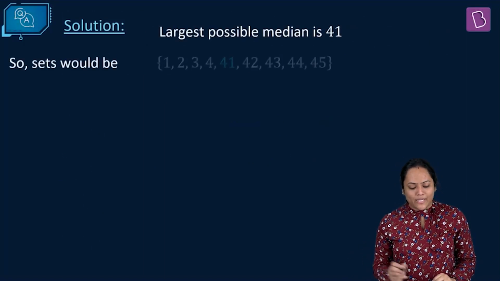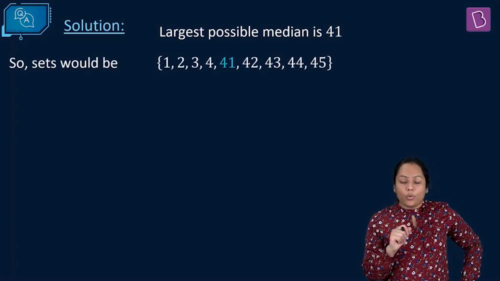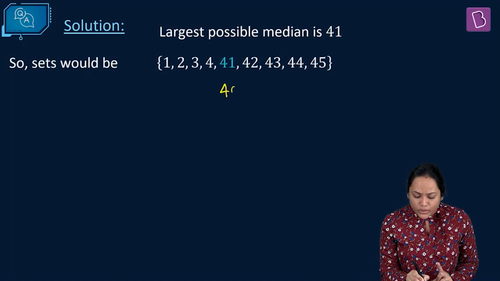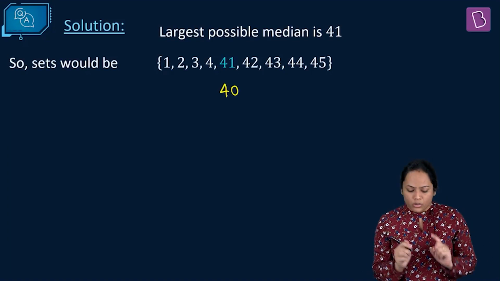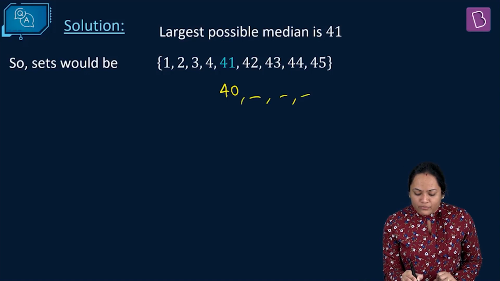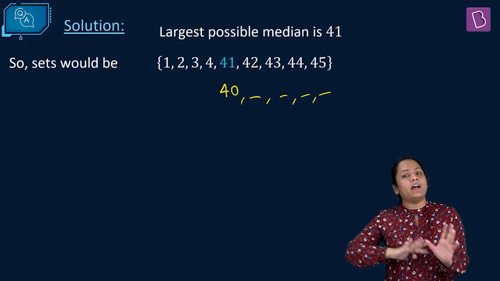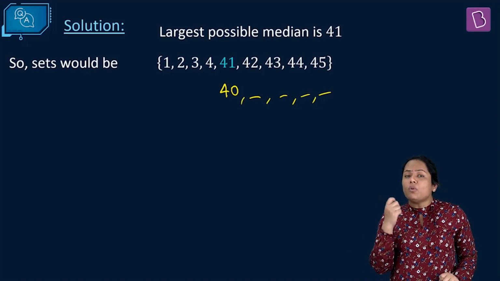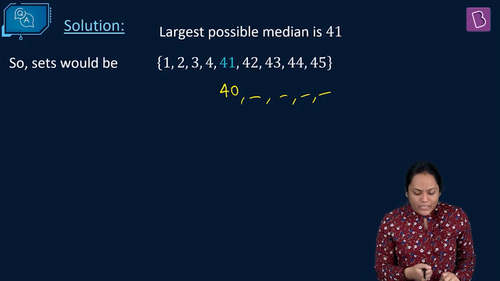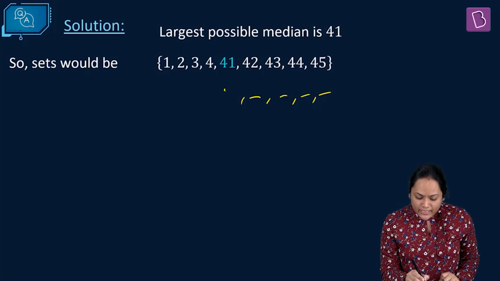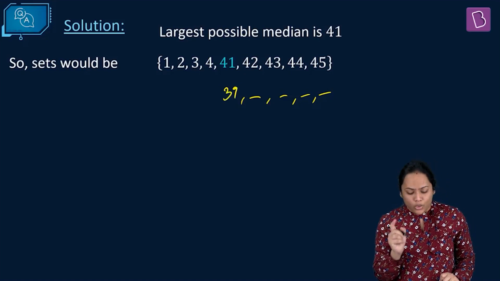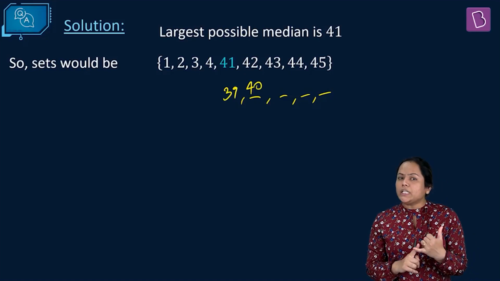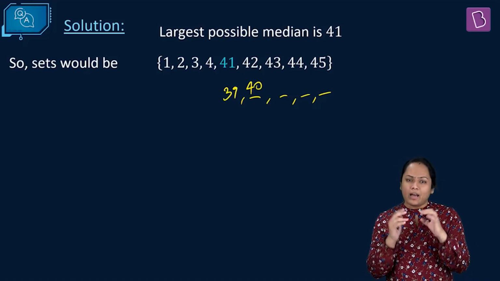So my first set would be somewhat like this. Now, when I talk about my next set, can I have again 40 as the median? Well, no, because now I don't have any four numbers which are greater than 40. I have already incorporated them in my first set. Okay, so what should I take? Well, I cannot take 40, that is for sure. Can I take 39? Again, no, because I only have 40 left with me. I cannot take 38 also. So what can I take, guys, after 41?